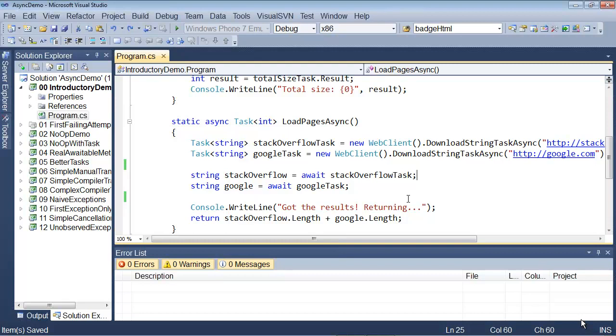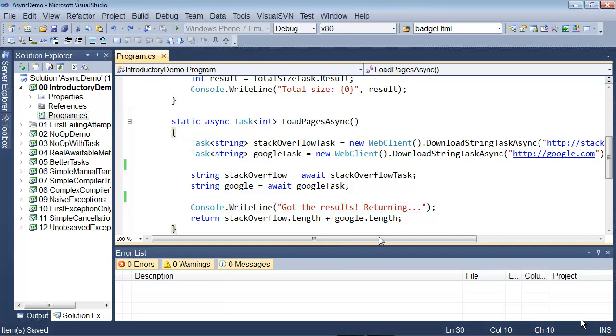Until then, my caller can have a task representing the operation, the overall asynchronous method, but just call me back when I can keep going. So we're going to do that for Stack Overflow, then for Google, and at that point, when we've reached this line here, we've definitely got the results, so we can then just return.